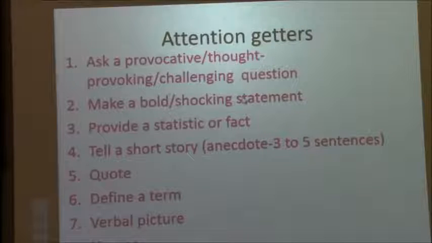Make a bold, shocking statement. Provide a statistic or fact. Tell a short story. So it needs to be from 3 to 5 sentences. We know that we have students that will go on and on. I playfully call it diarrhea of the mouth. Okay? So make sure that if you teach kids that they can do a short story, an anecdote, then as an attention getter, it should be no more than 3 to 5 sentences, because we don't want to monopolize all of our space with just the introduction. Being that most standardized tests only give them front and back, 150 to 200 words to express the idea.